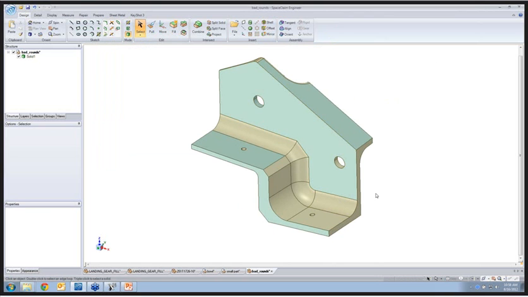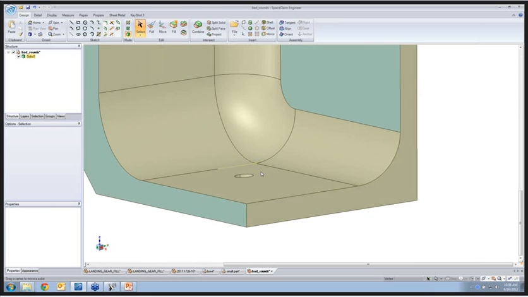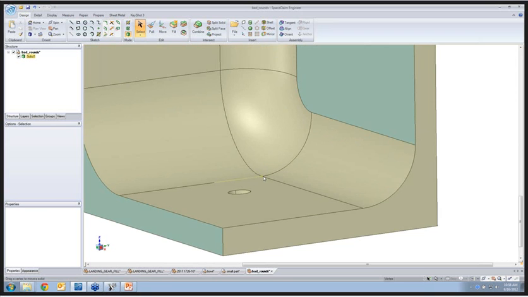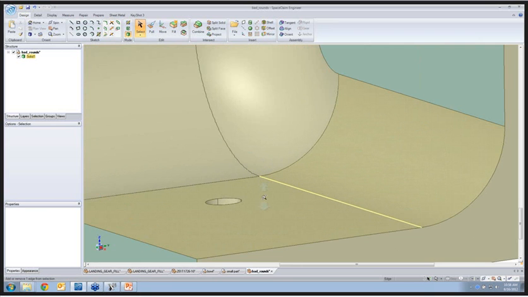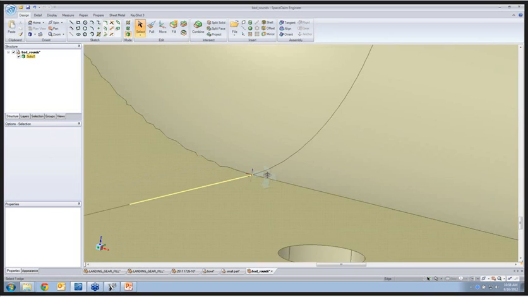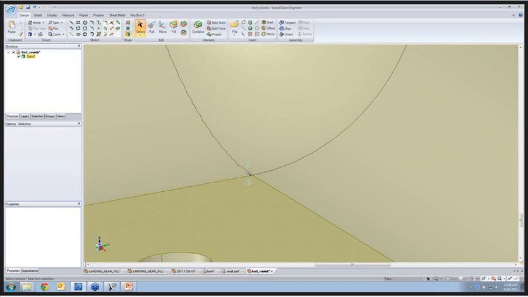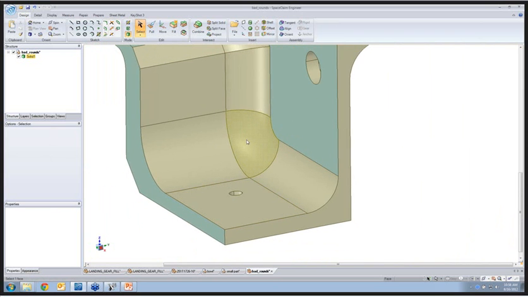You look at it and you think, okay, there's a solid, there's rounds, everything looks good. What's the problem? Well, if I zoom in on a couple of rounds over here, or this corner, you can probably see all the jagged edges where those two come together. I have no idea why that happened in the translation from wherever this came from. I think it was CATIA to a step file. But the step file, this is the geometry that it brought in, and it's corrupt. That's going to be a problem when you go to machine this out. Your tool may try to follow the contour of those lines, slow you up. You get surfaces that just aren't clean.